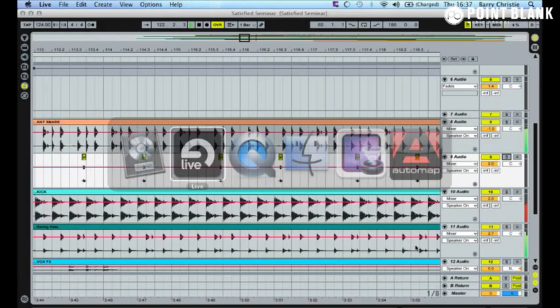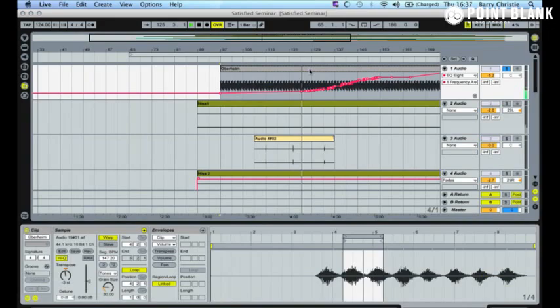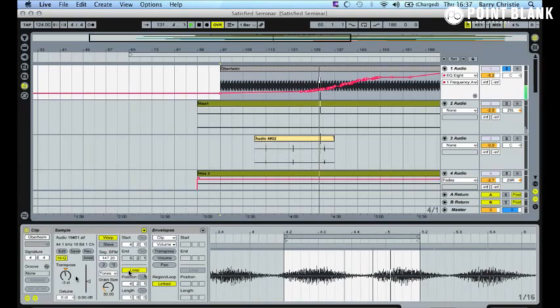Up here you've got just an Oberheim part. I use the Oberheim Matrix 1000, which is kind of a really cheap rack-mounted soft synth that you can get, and record a lot of that into the computer. Here I've just pitched it down three semitones. Which is kind of the basis of it.